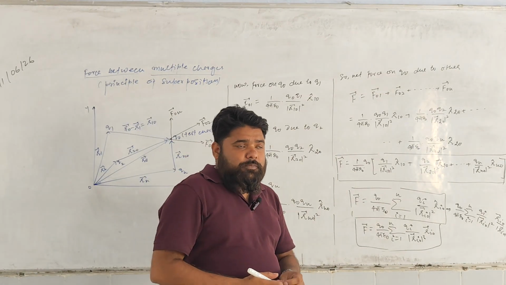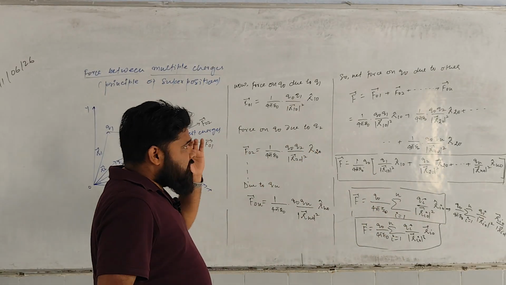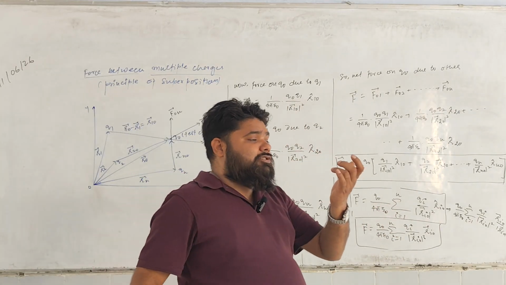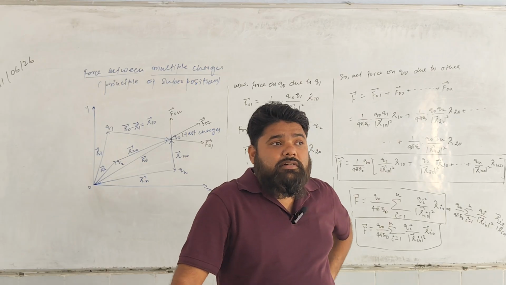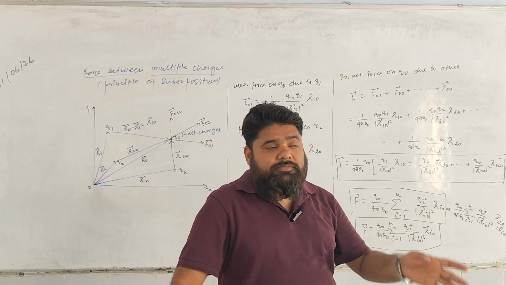So that's all about this topic. So this is complete regarding Coulomb's law. Now in the next topic we will discuss the electric field, how the charge exerts the field around itself, and what are the different factors.